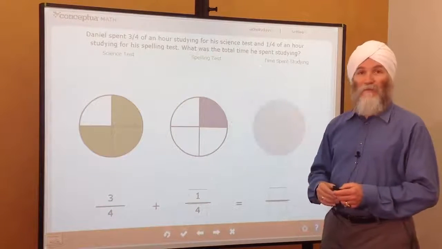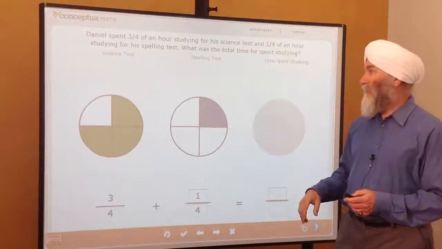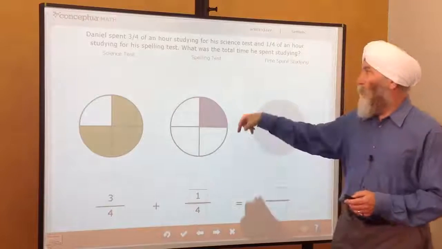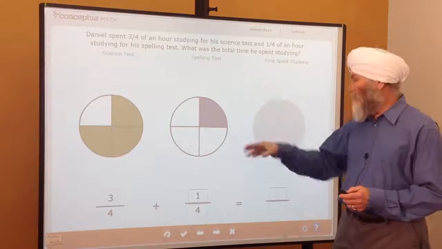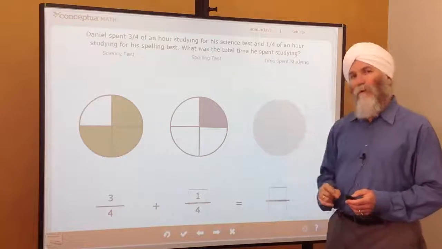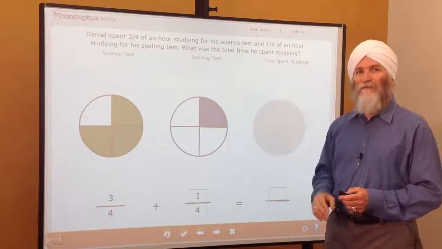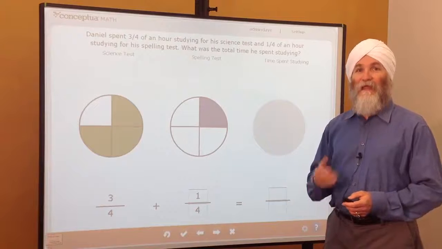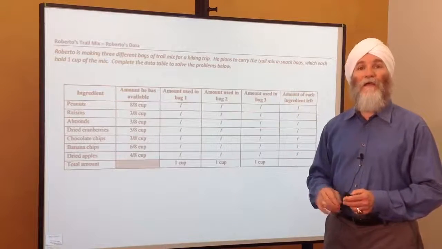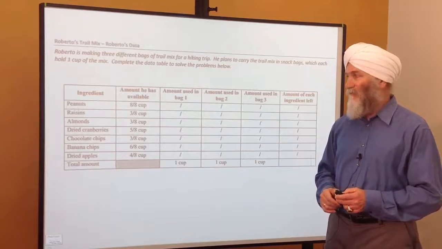First, we give them a story problem, like this problem, where we tell them that they've studied for 3/4 of an hour for the science test and 1/4 of an hour for the spelling test, using models and numbers. They add those up. Then they make their own story problems with their own data. They use their own models. They express themselves. They apply their knowledge. And they really get to apply their knowledge a great deal more when they get to the real world investigation.